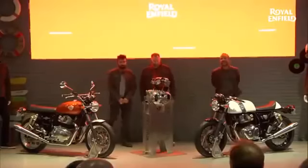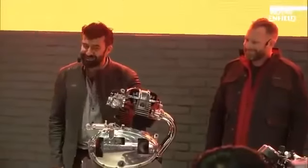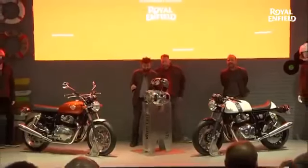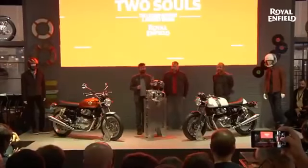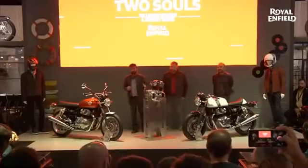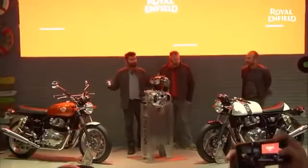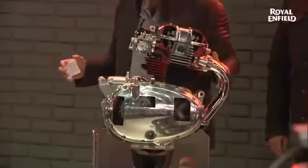Yeah, and at the heart of both of these is the all-new 650 parallel twin. It looks very vintage, but it's all-new. What we wanted to do was make sure that it has all the modern bits and technology and parts and processes that are required to meet the modern day requirements of reliability, of consistency, of emission norms. You got to meet Euro 4, we got to meet Euro 5, we got to meet BS6. So you got to meet all the modern requirements of legislation, of customers, quality, dependability.